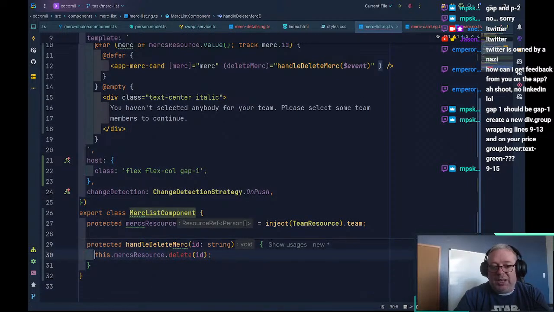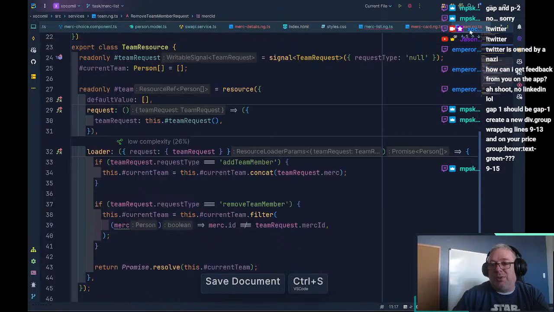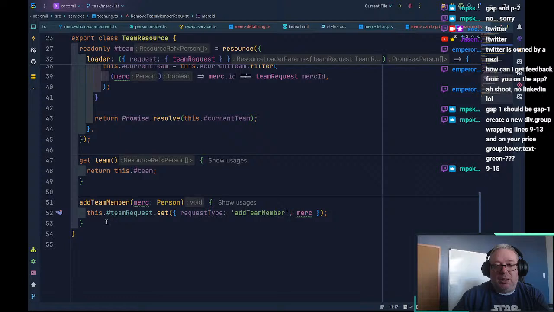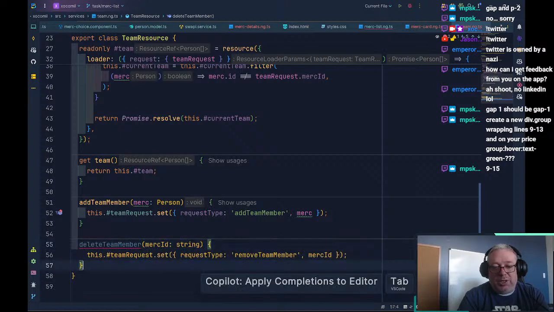And oh, we didn't add anything to the resource, right? So we'll go back to our resource. We'll save this. And down here, we just need to delete team member. And merc ID is a string. And there we go.